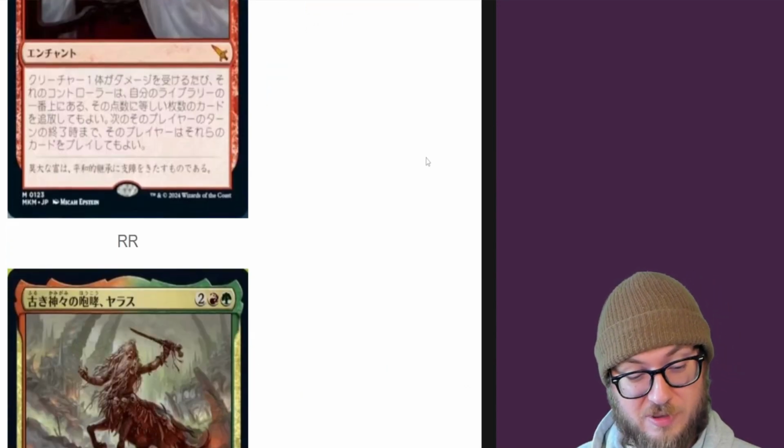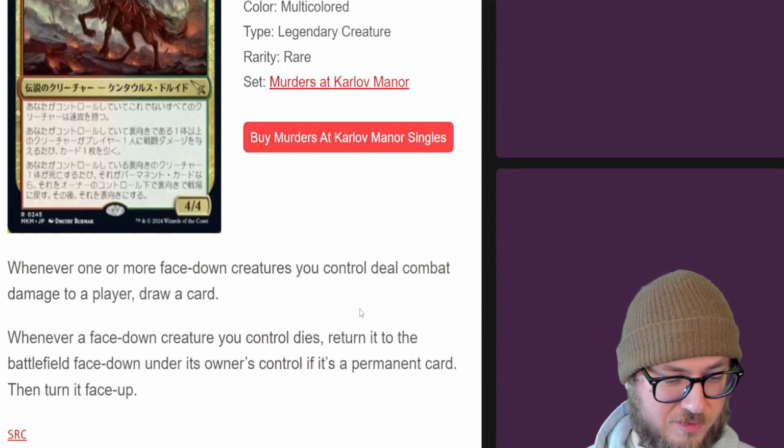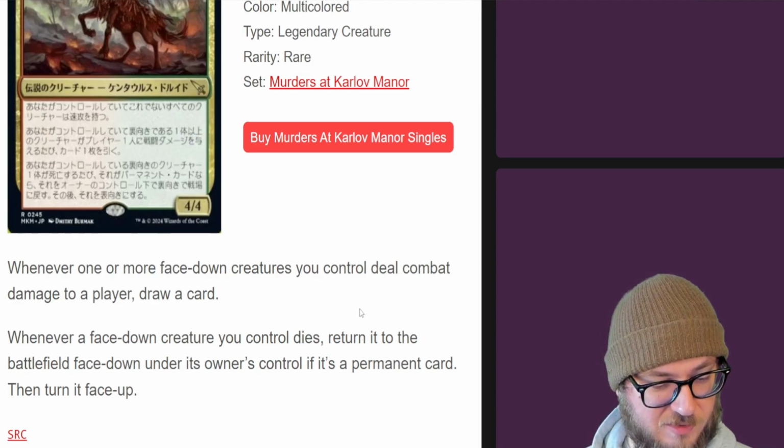Yarus, Roar of the Gods. Gruul and 2 colorless. Whenever one or more face-down creatures you control deal damage to a player, you get to draw a card. Whenever a face-down creature you control dies, return it to the battlefield face-down under its owner's control if it's a permanent card, then turn it face up.